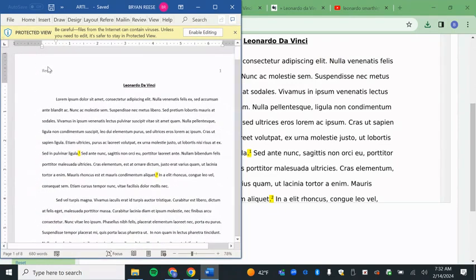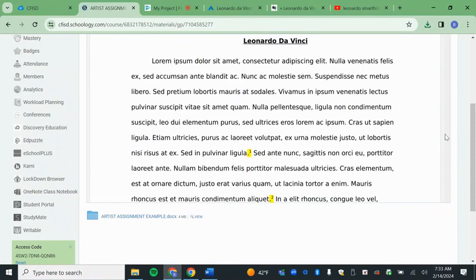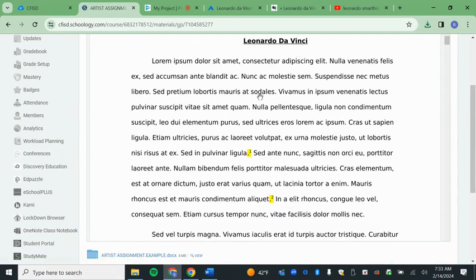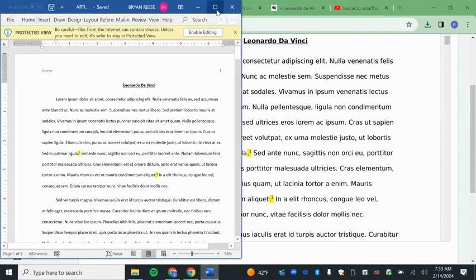You can see the header up here where I want your name on the left side and the number on the right side. And then if we look at the header up here, it is like it changed it. So when I put a document into Schoology, it changes the formatting. And do not go by the example here, go by the example of the actual document. All right.